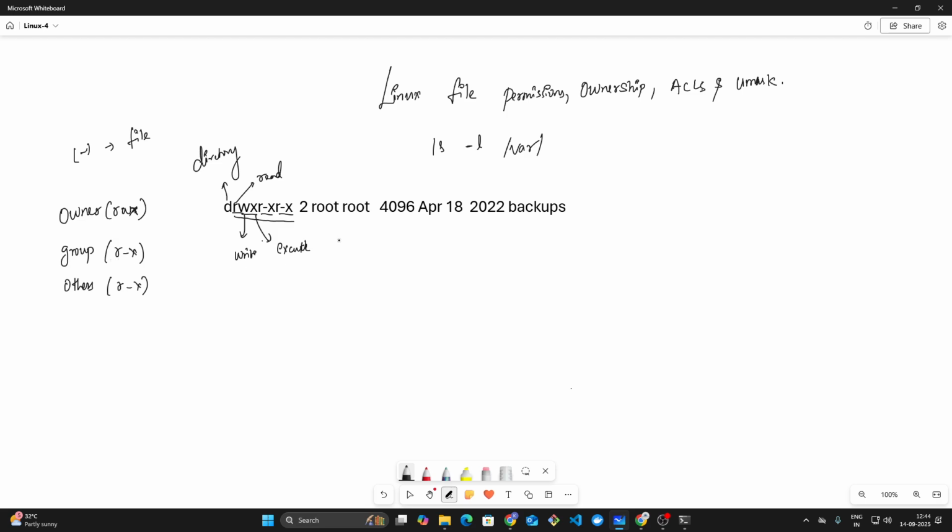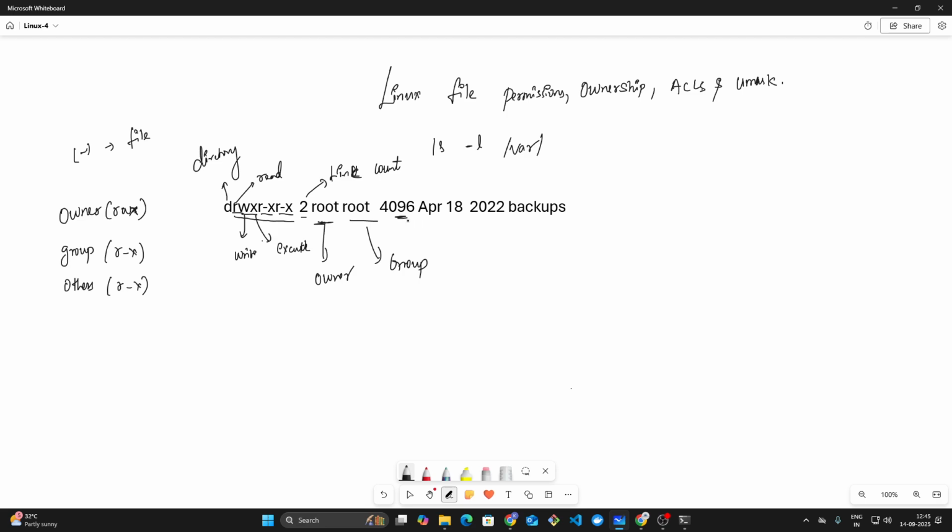And you can see this two, right? This two is the link count. The first root belongs to the owner, and this root belongs to the group.